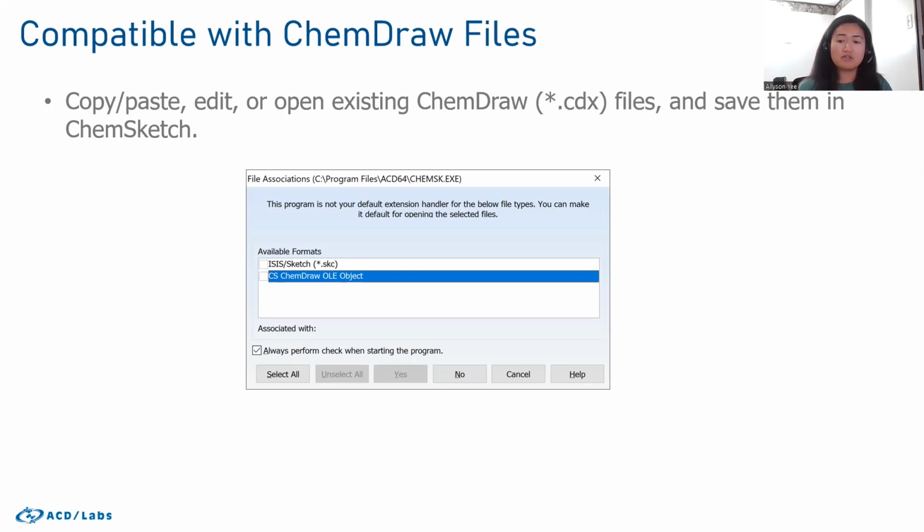All you have to do is simply copy and paste. You can edit or open your .cdx files in ChemSketch itself, and then you can save them as the ChemSketch file, which is .sk2. So we have that cross compatibility there. So you can always bring in those ChemDraw files, edit in ChemSketch, and you should be good to go.